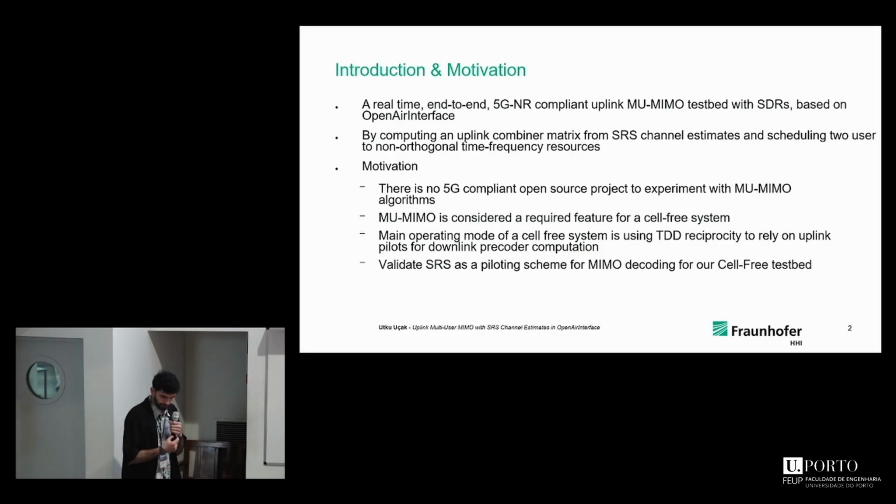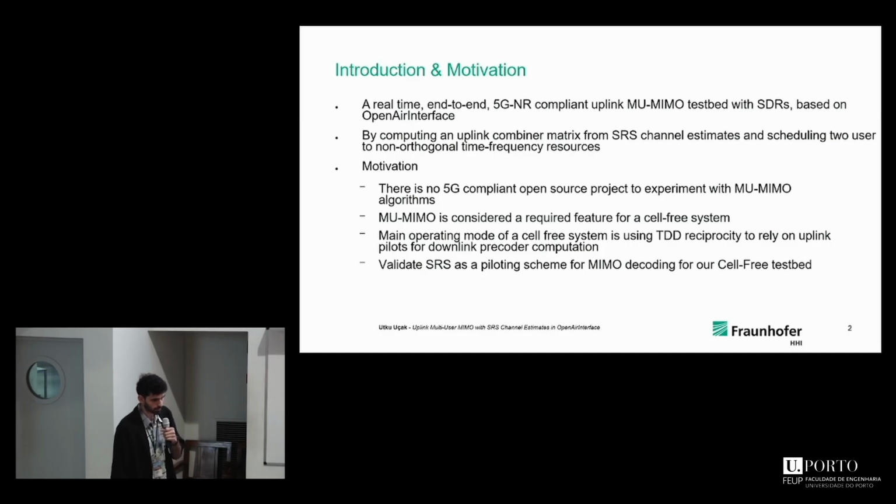So we built a real-time 5G NR compliant uplink multi-user MIMO testbed, using SDRs. These things are usual in this crowd, the real-time and the NR stuff. But we did this because there was no multi-user MIMO open source testbed, which is also changing now, as you saw in the demo yesterday. But we have some other long-term motivations.